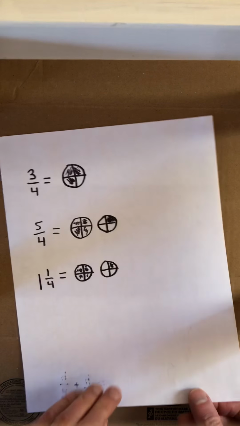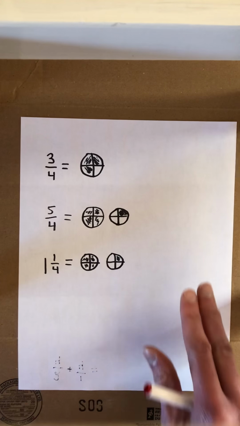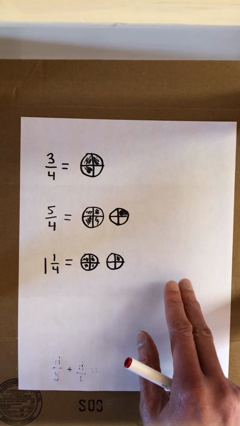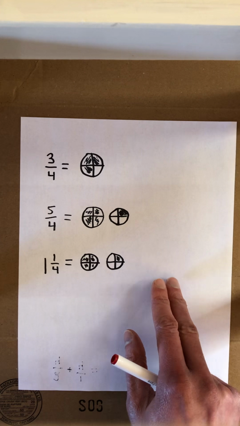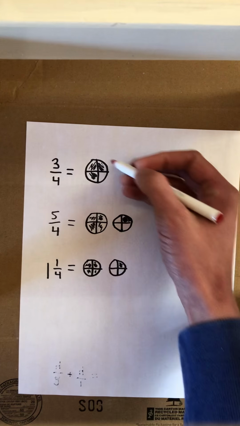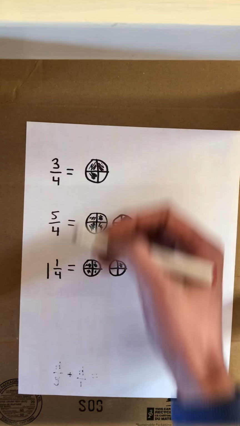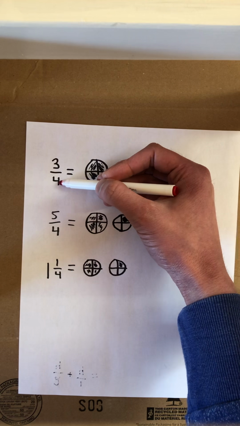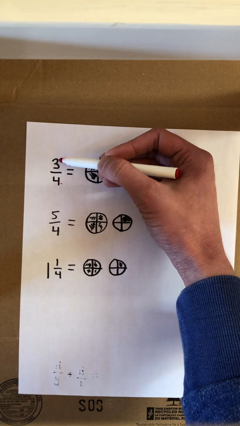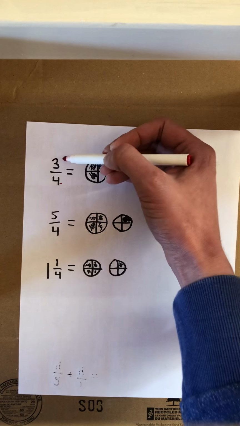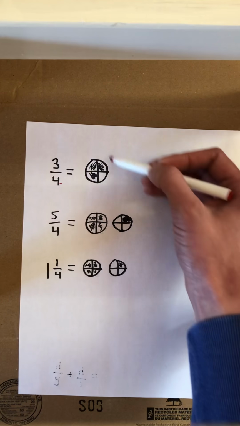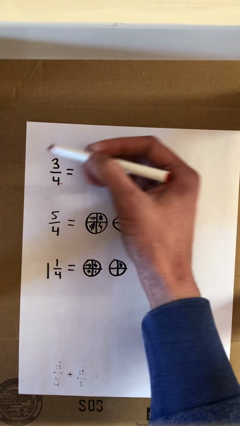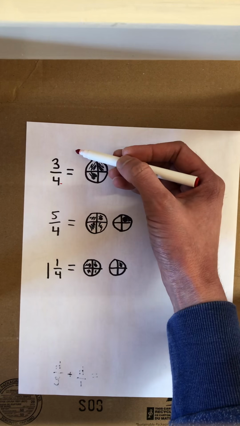One last thing that we're going to cover in the handout that you guys are working on today is the difference between proper fractions, improper fractions, and mixed numbers. So a proper fraction is like this one up here. Anytime that you have a fraction where the bottom number is bigger than the top number, or the bottom number is more than the top number, this is a normal proper fraction. So this is the kind of fractions that we're used to seeing.